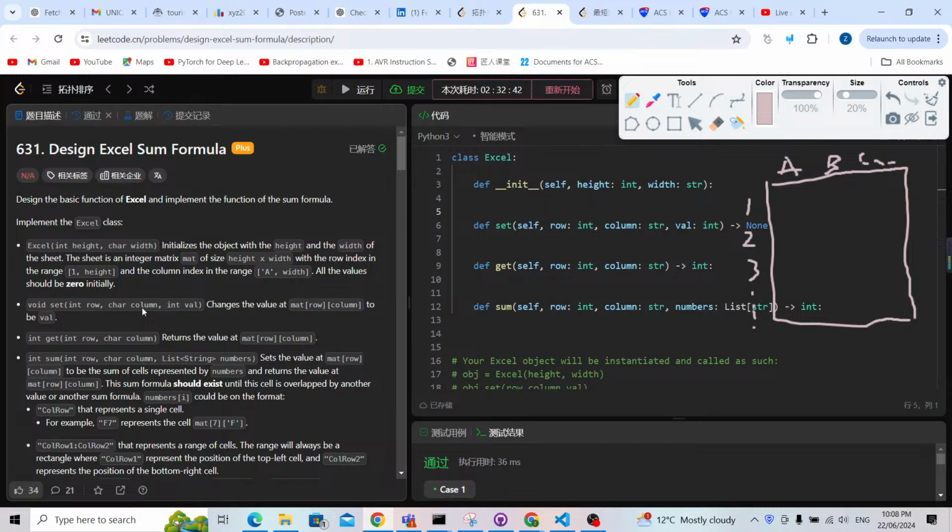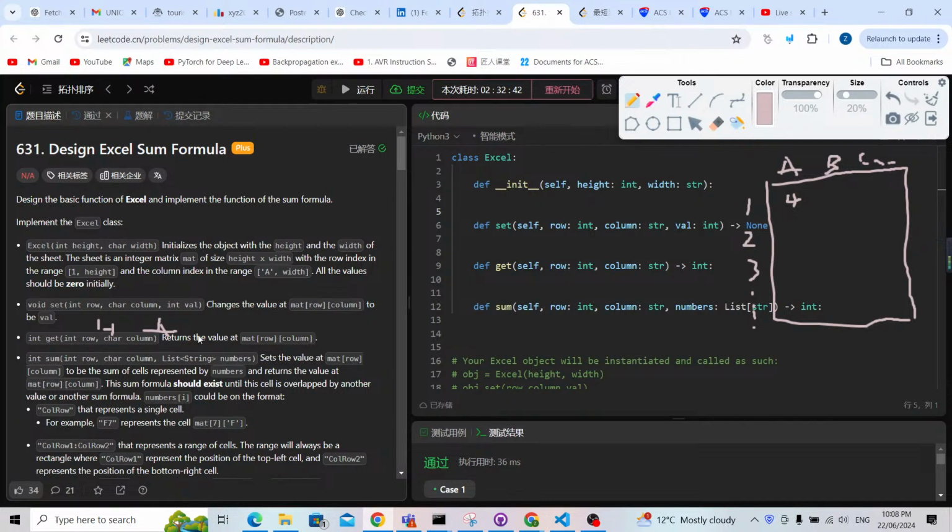We're going to call it row 1 and column A, and the position is A1. So it is row 1 and column A, which means 1 minus 1, the first position, because for the index this is 0, right? And this is A, the order of this character minus 65. At this position, for example, we want to set a value of 4. So this is for set.